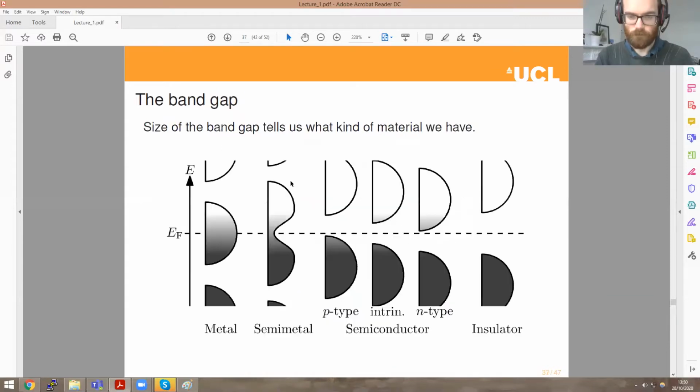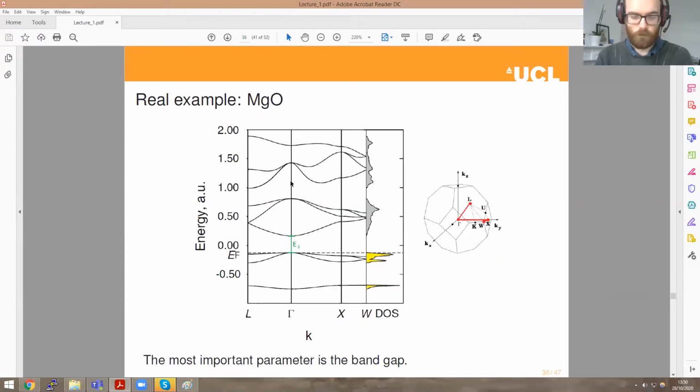So that's part of what we learn from these band structure diagrams, because it tells us about how easy it is for electrons to move into these different bands, for example. Because conduction of electricity is always going to involve moving electrons from a full band to an empty band, or some sort of mixing of bands.